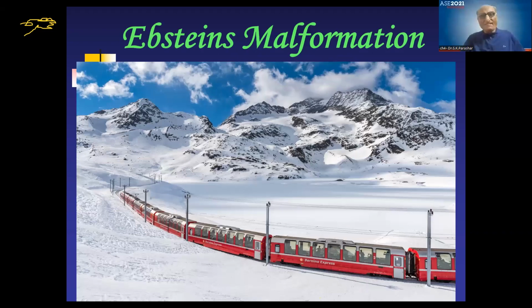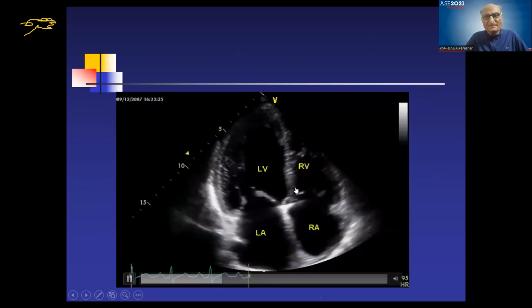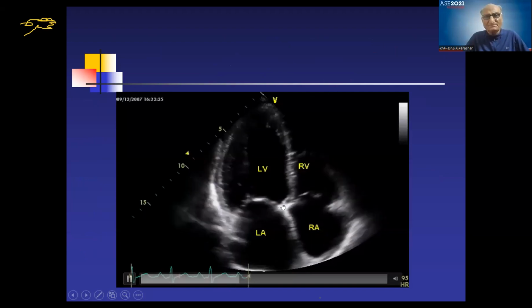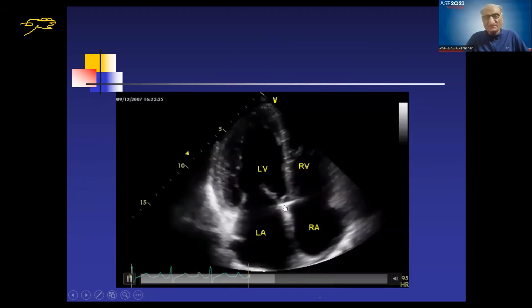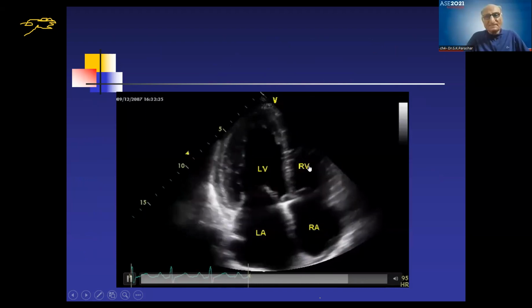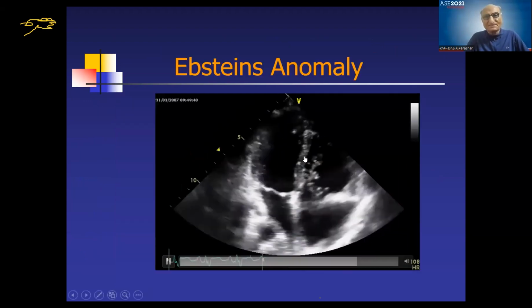We'll show you everything. Again, let us come to the normal finding. Now this is normal. You see, in a normal individual, the tricuspid valve is attached hardly about 5 to 10 millimeters more apically than the mitral valve. So this which is arising here, and this is arising here. This is the mitral valve. In Ebstein's, you see the septal leaflet is pushed markedly anteriorly toward the RV. So instead of arising from here, it is arising from here.